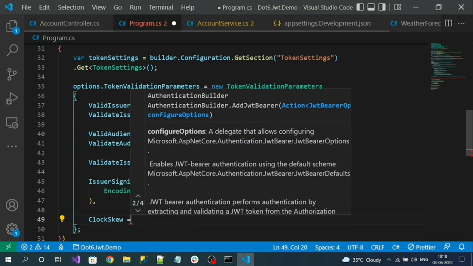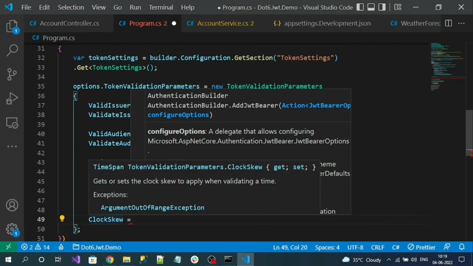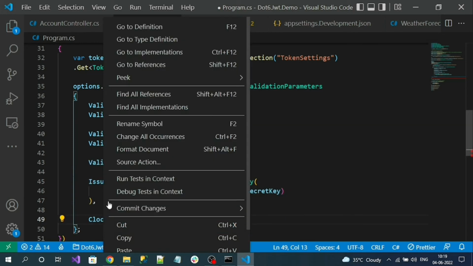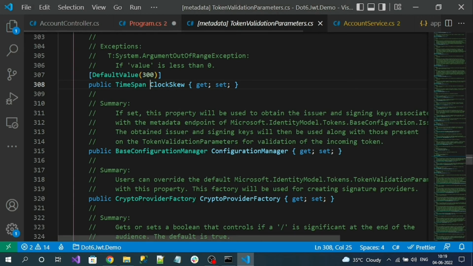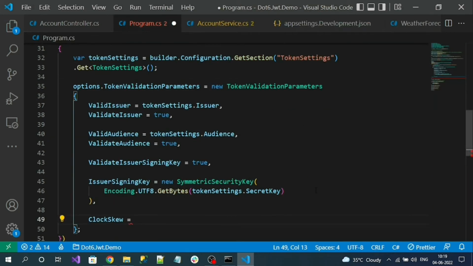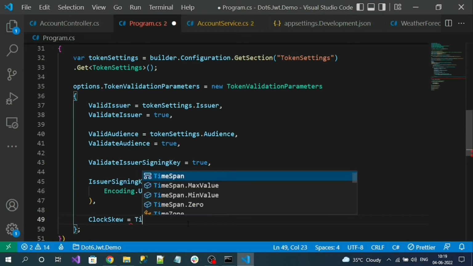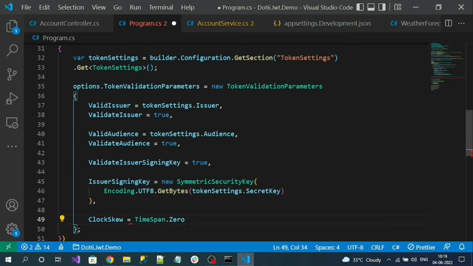By default, this clock skew, if you hover over it or inspect it, its default value is 300 seconds. That means even after our token expires, for 5 minutes the token is still treated as valid. To make it exact expiration, we have to specify the time span as 0. We are overriding the 5 minutes time span to 0. So those are the settings we require for validation.